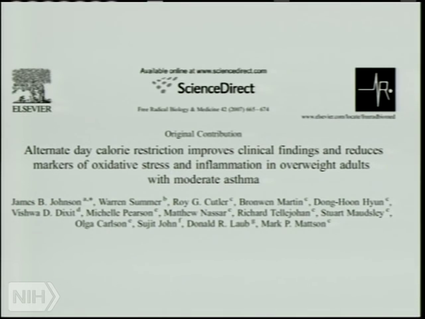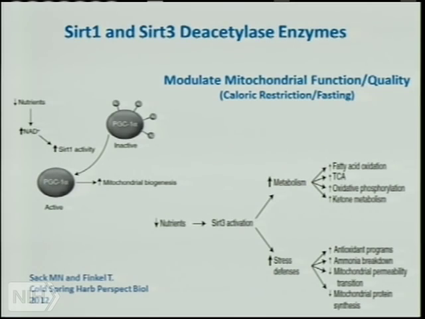So based on these findings, the recognition that mitochondrial integrity or lack of integrity could drive the inflammasome, we wanted to pursue this further. And just in terms of the sirtuins that control mitochondrial integrity, one of the nucleus sirtuin, SIRT1, can improve mitochondrial integrity by activating a transcription factor called PGC1 alpha by deacetylating PGC1 alpha and driving mitochondrial biogenesis.